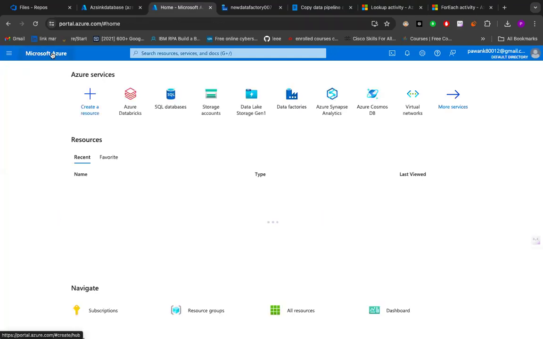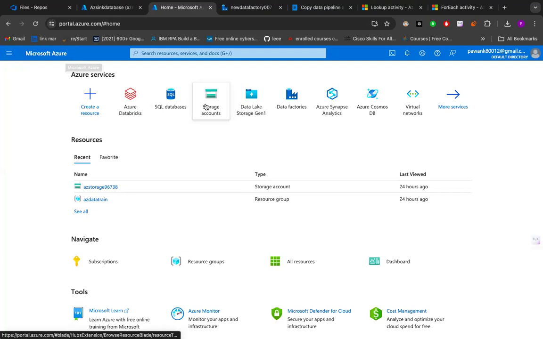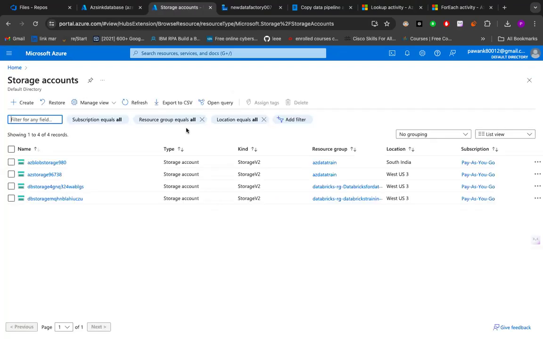I've created 4 storage accounts. Let's say I'm using one of them, Azure Blob Storage, for my Azure Data Factory. So this is the storage account which I'm using.